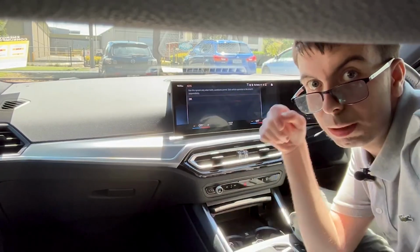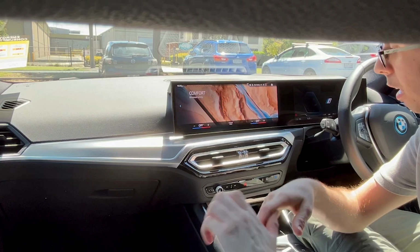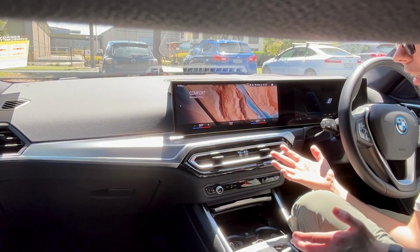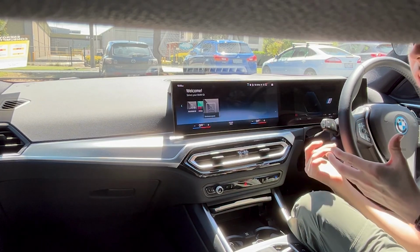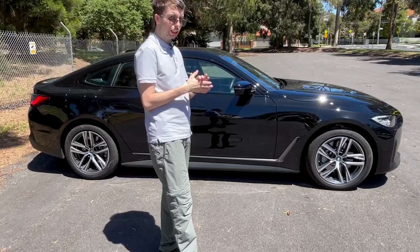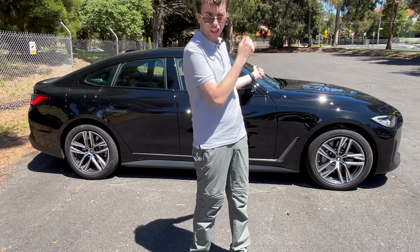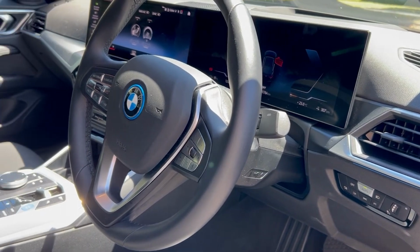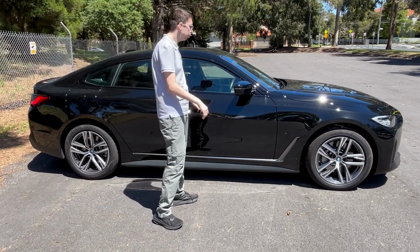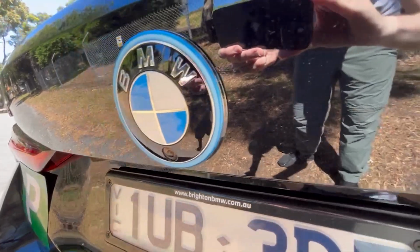So let's talk about the cabin inside this BMW i4 eDrive 35. Now, to start with, we've got your normal steering wheel. Of course, with this being an electric BMW, and within the BMW range, BMW i-cars tend to have blue accents all over the car. For example, the BMW i4 eDrive 35 is a fully fledged 5-seater saloon car. You get all the creature comforts of any other saloon car within the BMW range or any range. You get ample legroom in the back. You get a sporty yet sophisticated looking side profile, giving you an executive look.